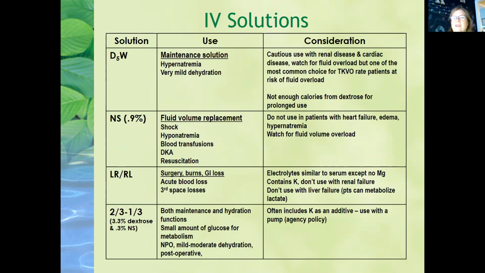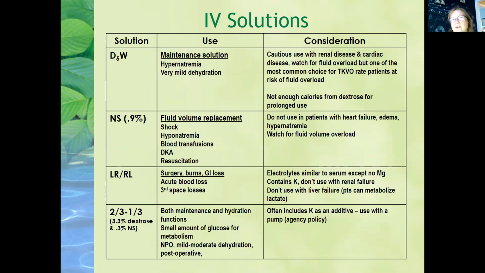We would watch it with renal disease. We also are going to watch it with cardiac disease, although keeping in mind that the most common solution that we're going to see with a cardiac patient might be a D5W TKVO, or hopefully if the patient doesn't need fluid infusing, then we would switch them over to a lock. Let's see, if a patient is at risk for fluid overload, we often are using D5W. So just to keep that in mind.